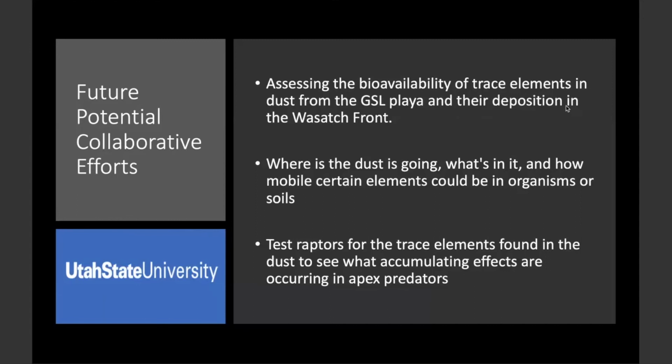And that's where I see myself and HawkWatch International coming in, because then we can test those raptors. We can use those raptors as an indicator species to say, hey, that dust that's being blown in, we're really not seeing it bioaccumulate in the ecosystem. We're using these apex predators as indicator species, but we're not seeing it. Or we can say, yes, those exact trace elements that you are looking at that are found in the dust in these areas, we actually are seeing those elements in high quantities in these apex predators, in these indicator species of raptors.